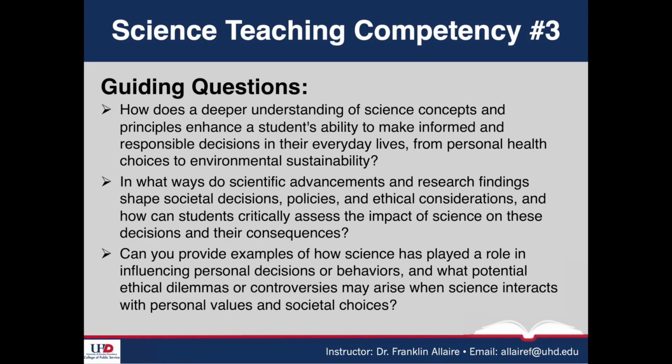As you make your way through the exploration videos, please keep in mind the following guiding questions as they relate to competency number 3. How does a deeper understanding of science concepts and principles enhance a student's abilities to make informed and responsible decisions in their everyday lives, from personal health choices to environmental sustainability? In what ways do scientific advancements and research findings shape societal decisions, policies, and ethical considerations? And how can students critically assess the impact of science on these decisions and their consequences?